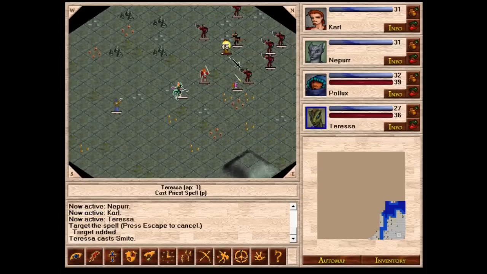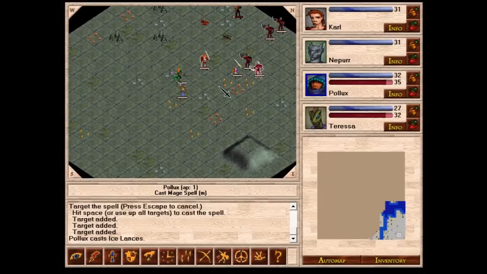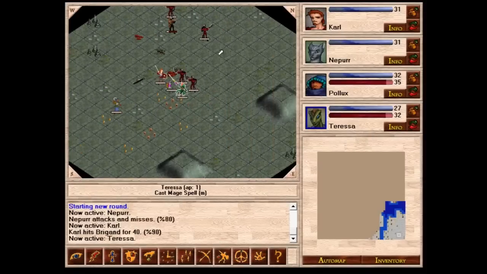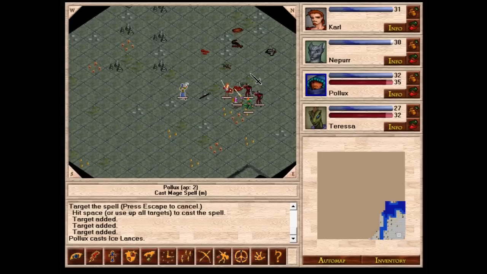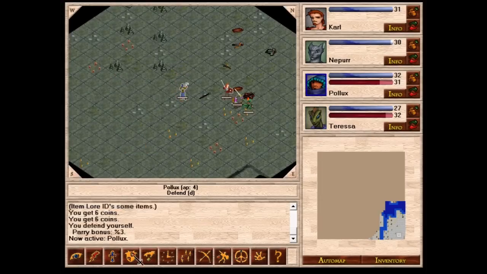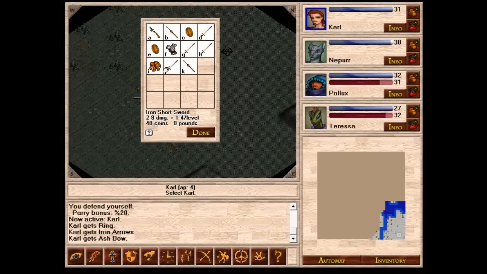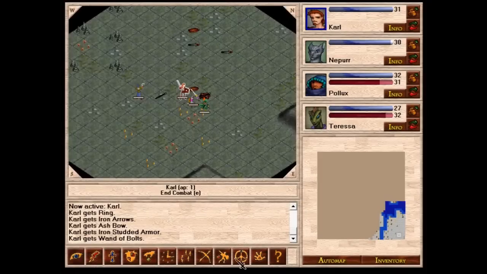Well, okay then. And... ice lances. There we go. It's a nice sword that Nepur has there. Alright, cast it again. There you go. And we are good. Ooh, an unidentified ring. Alright, let's see. The ring, we don't... Well, we could grab the iron arrows. Ash, though, that's actually better than the bow we got. Iron studded armor, and... wand of bolts. Don't think we need any of the rest.